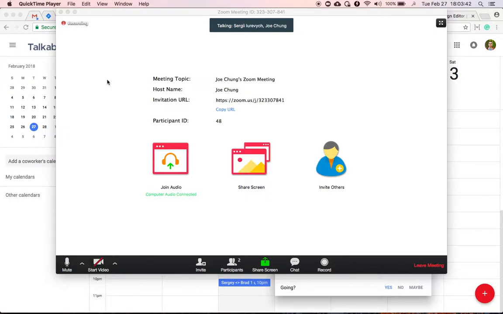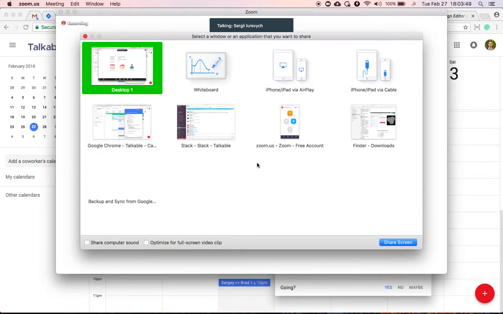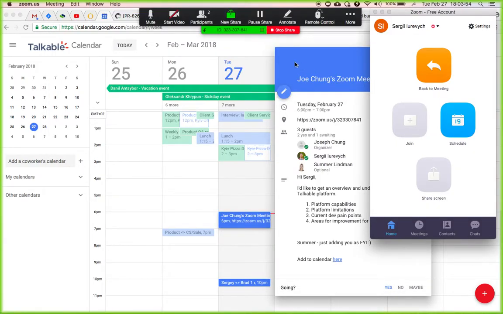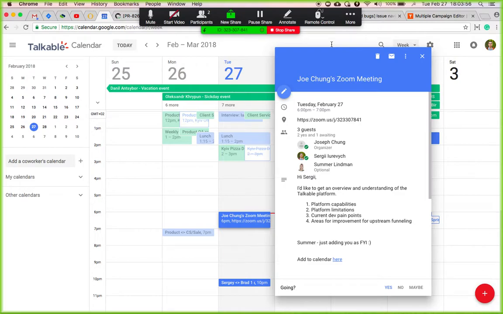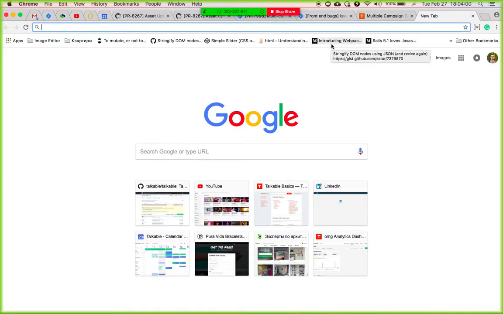Okay, cool. So let me share my screen, and I'm going to give you a general overview of Talkable. And then after that, we're going to create you an account at Talkable. It will take a couple of hours maybe until your account gets approved as an admin account, as a staff member account. And then from there, you will be able to access any customer's data.